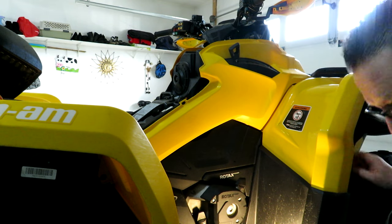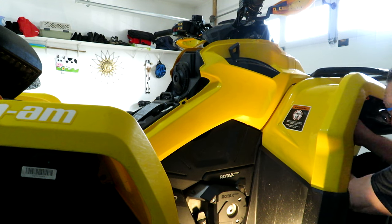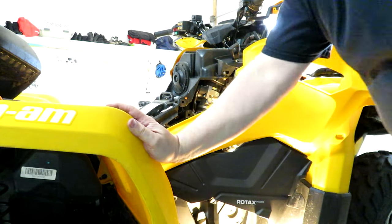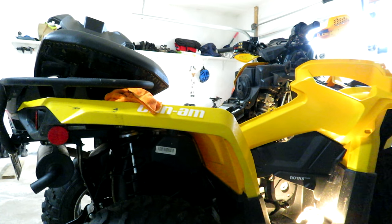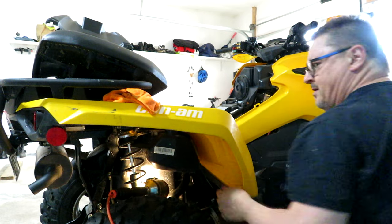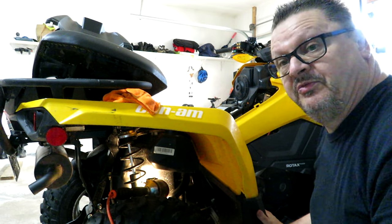Under the wheel well is another plastic body panel plug. Get that one out. Another plug, and I'm sure, yep, back in the rear wheel well, there's another plug. These plastic things can be frustrating as hell. Sometimes they'll just fall out, other times you're fighting with the silly things. Always good to keep spare ones, which I think I have.